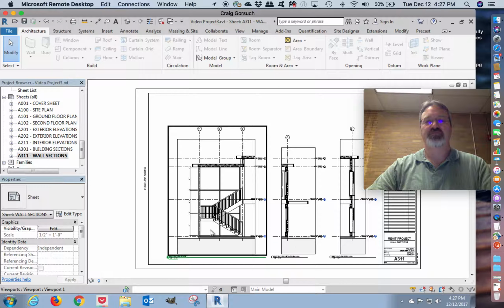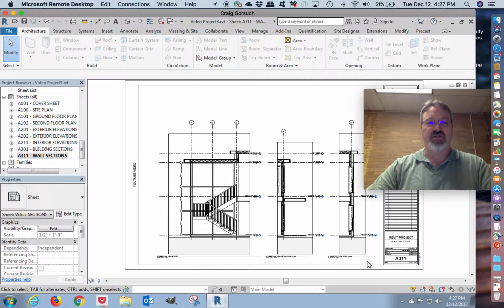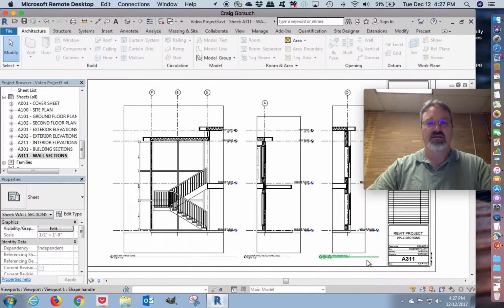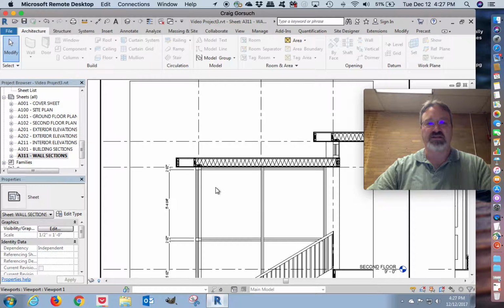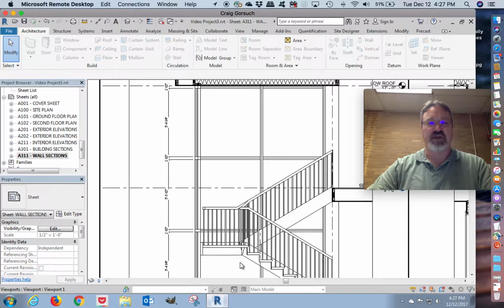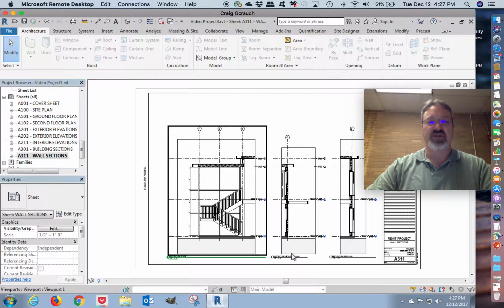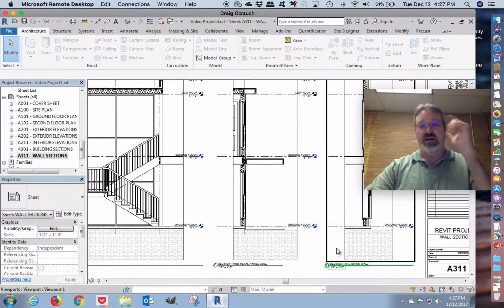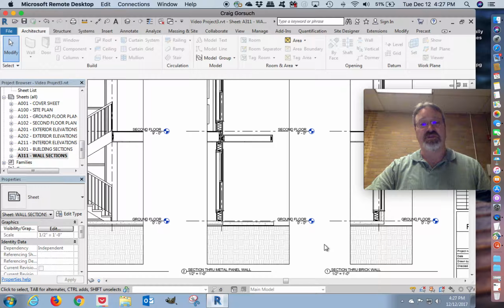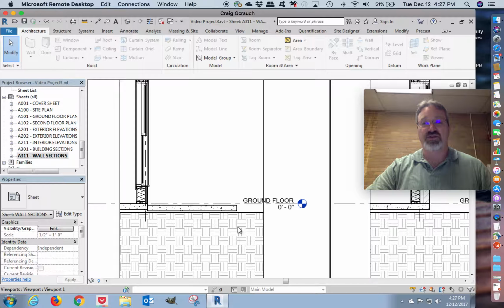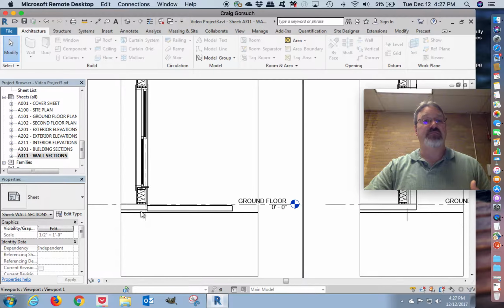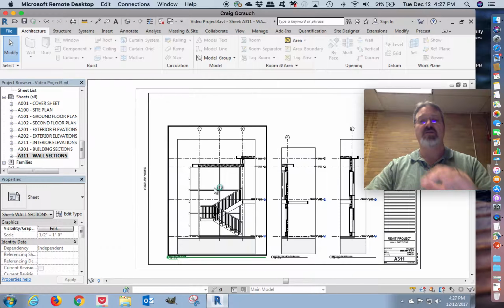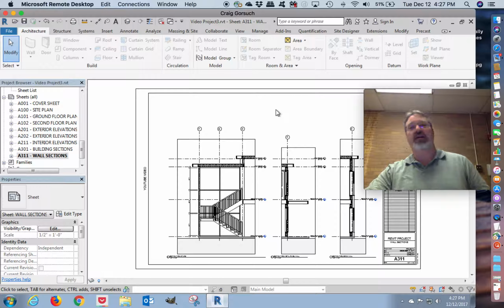Wall sections. Okay, do we have all the drafting elements on here that we need? So far, it's looking pretty good. We've got our framing members in here. We've got our insulation. I've got the dimensions. I've modified the storefront. So far, everything is looking pretty good. There is an item that we need to address, as I mentioned in the building sections. If we zoom in, you'll notice that our building is floating on a cushion of air. Aside from that, all the modeling information in here is completely and totally done.